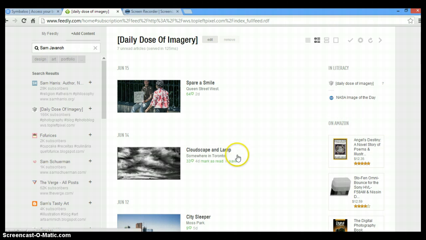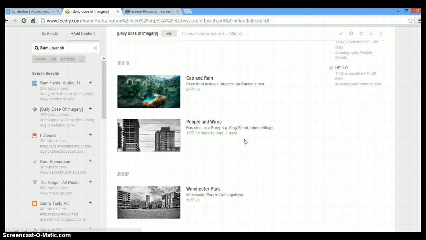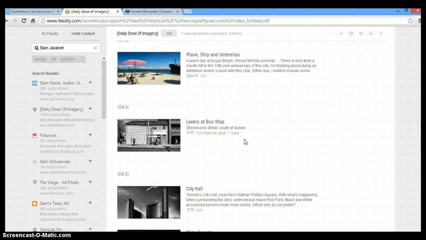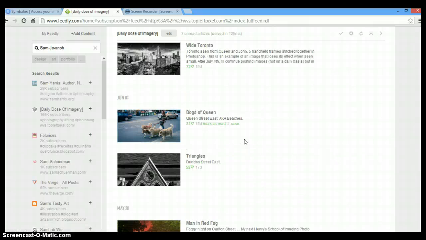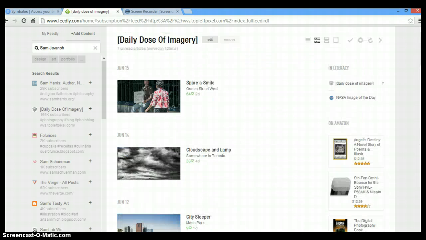One of the nice things about this is if I don't feel one of the pictures is appropriate, and this is what I also like, most of the pictures I found are extremely appropriate. But let's say, oh, I don't like dogs, so let's get rid of the dogs. I mark it as read, and it goes away. So I can preview all my pictures before the kids have a chance of seeing them.